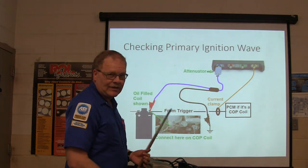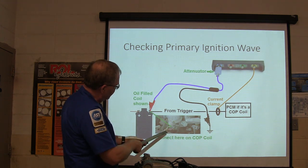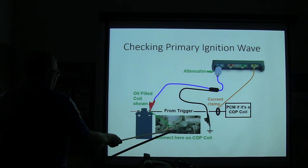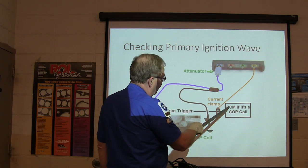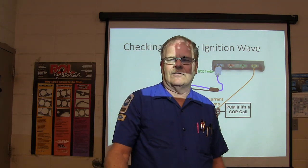So it was doing everything. The blue wires go to ground, and on the COP coil you hook up the one that's not the red ones. You're also going to do a current clamp on a COP coil, and you can find out what the current wave looks like.